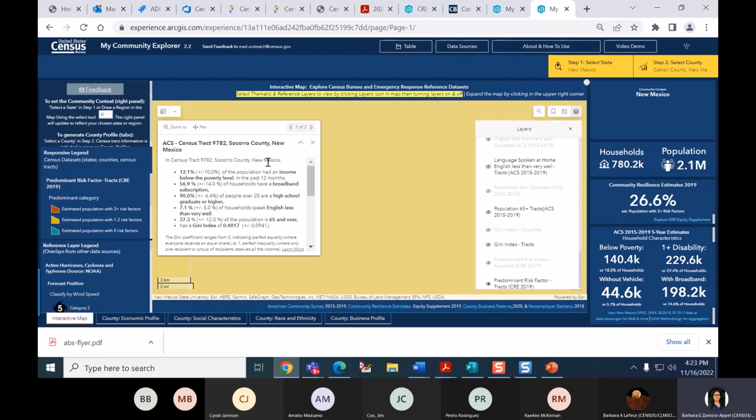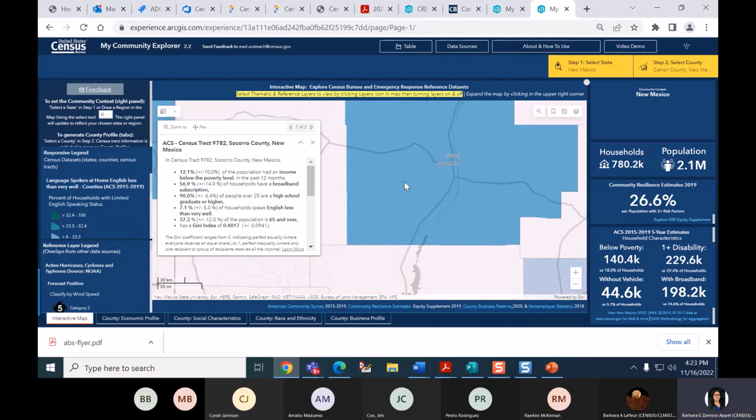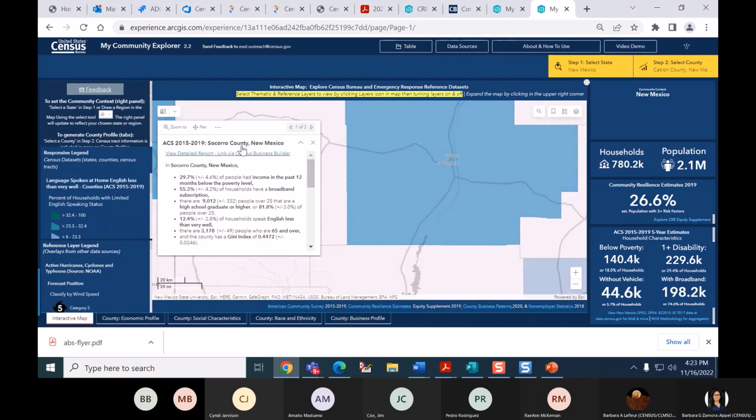At the county level only, not at the tract level, if I go back to a county level, you have a link back to Census Business Builder that will give you the report with all the data that we have available for that county in that state.